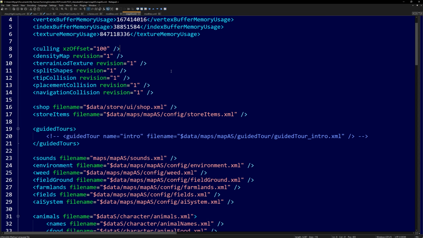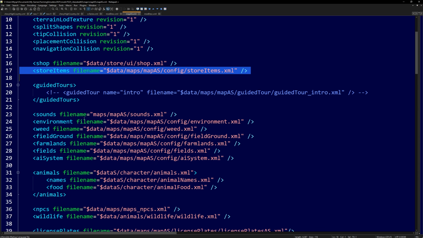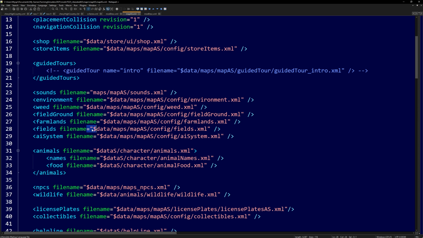Once you got that made sure, you can see there's some stuff you can edit in here and some stuff you're just going to leave until you're ready for that. Such as the shop. Probably going to leave that for a while. Yes, you can have a custom shop. Or items, same thing. Those are going to be all the items that are loaded in the game initially. If your sounds, environment, weed, fields, this is where, if you're editing the fields and adding more, removing fields, you would go find this file, copy it, remove said fields, and then reference inside of your map mod to this file.